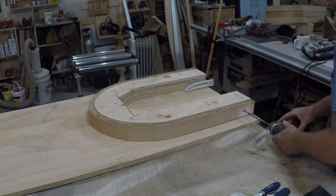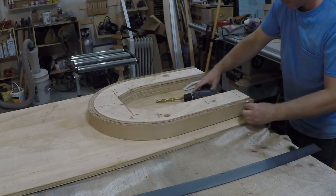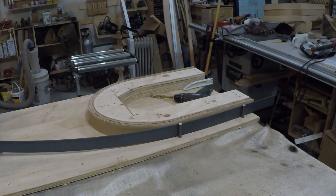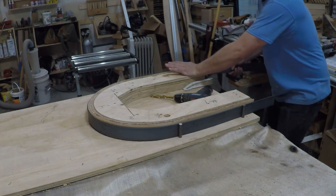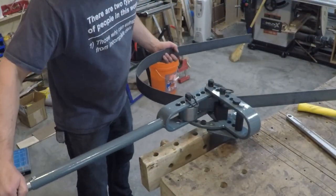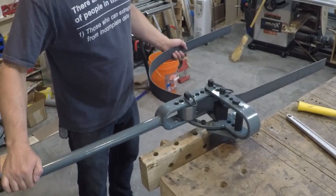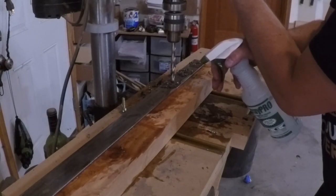Now back to the bent lamination rings. I wanted to add a metal band around them, tight to the wood, kind of like a wagon wheel. I had planned to build a forge to heat the metal and bend it dramatically, but as the delivery date loomed and the cost of buying a forge was out of the cards, I decided to cold bend it in a less dramatic way. I bent it around my form to get the general shape started and then went back and forth between my cold bender and the form to take out the spring back. This banding is going to have some decorative rivets installed in it as well, so I drilled some holes in it to accept the rivets, which will be welded in from behind just like before.